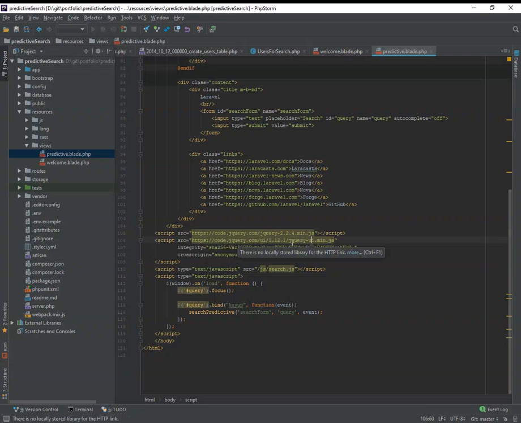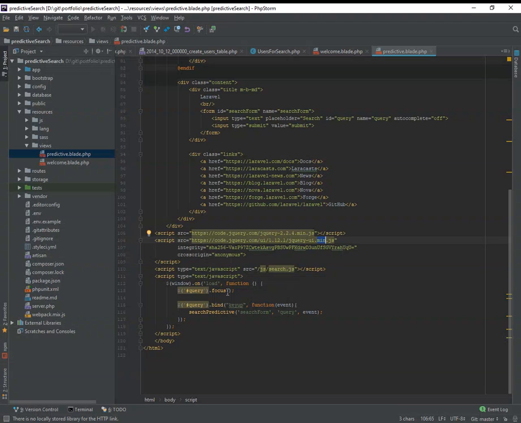And then jQuery UI. Why? Because jQuery allows me to use Ajax functionality, and jQuery UI lets me use the autocomplete function.